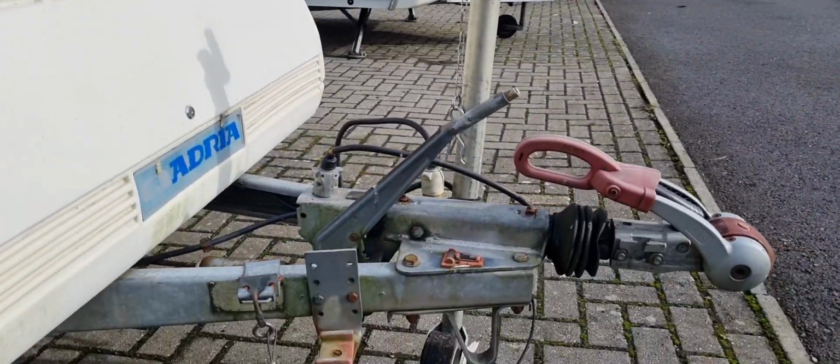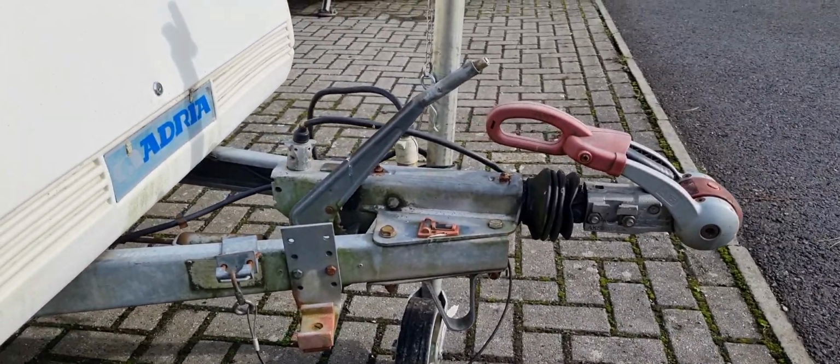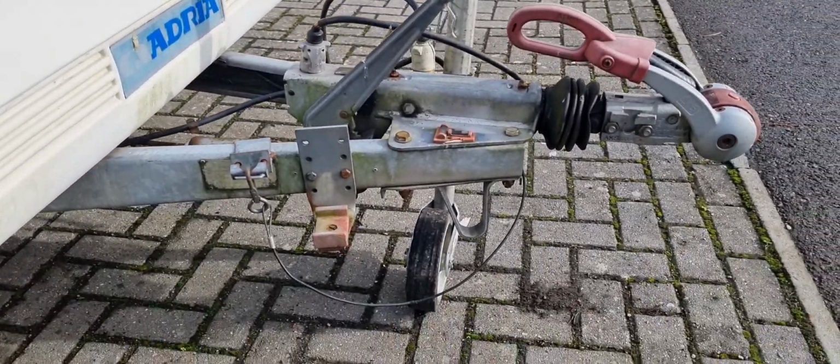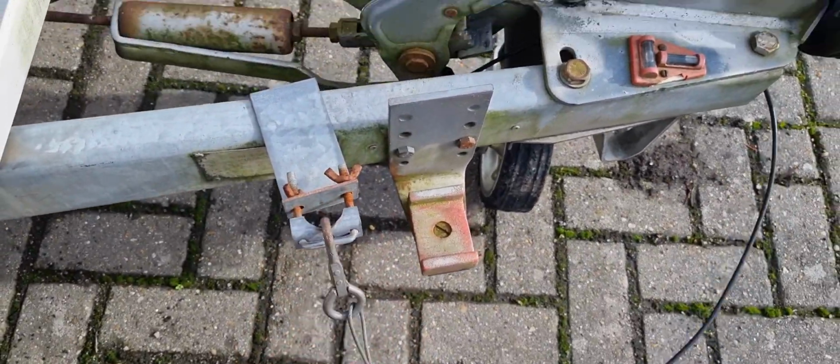Everything is pretty cool and good. Everything works. It tows really nicely. Handbrake works. Breakaway clip is good. Everything's decent.